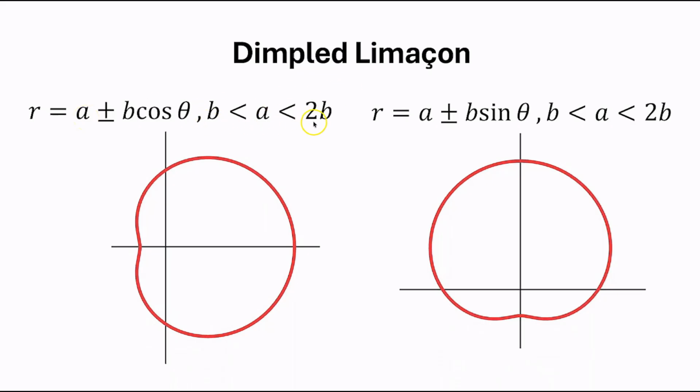So another way to think about this, you might see in other textbooks or resources, if I think about dividing all three parts of this by b, then we'd have 1 is less than a over b is less than 2. So I divided b over b, a over b, and 2b over b is 2. So this is another way to think about the relationship. So a over b has to be between 1 and 2.